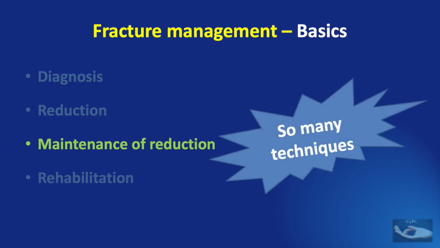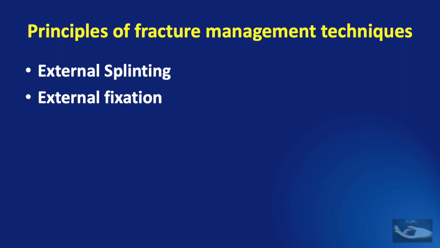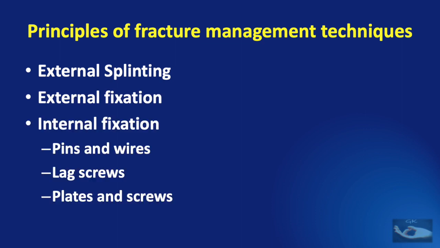Though we have learnt the 4 basic steps of fracture management, we have noted that maintenance of the reduction consists of so many techniques. And what is important now is to learn the principles of these techniques. That means we shall be learning about the principles of external splinting, principles of external fixation, and principles of internal fixation, including the use of K-wires, lag screws, and plates and screws.